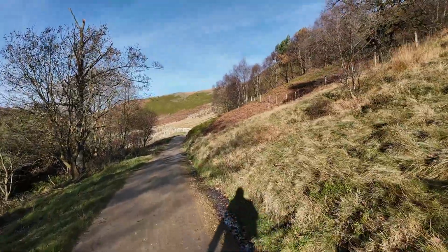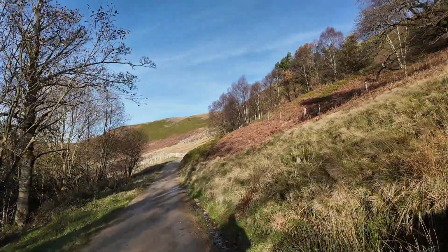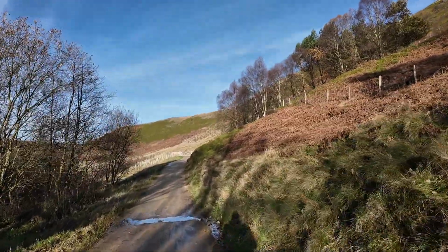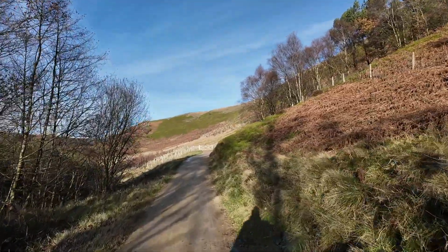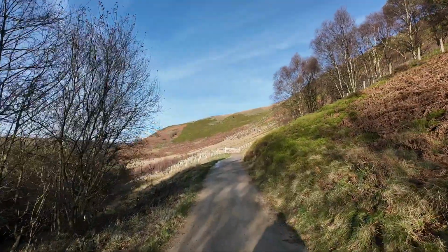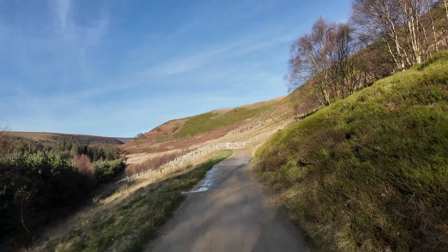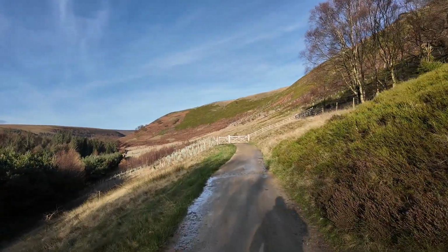Well, it's really opened up now here as we come to the head of the reservoir, or the top end of it, the north end of it. Or is it east? I think it's east. But yeah, you can see here they planted a lot of trees here by the looks of it. So we're at the top end of the lake. We're just about halfway now, which is really a relief.